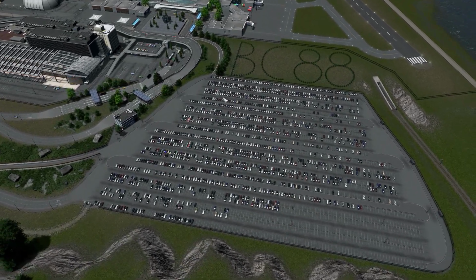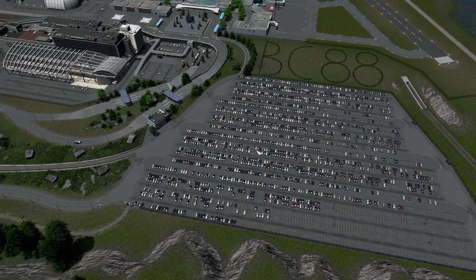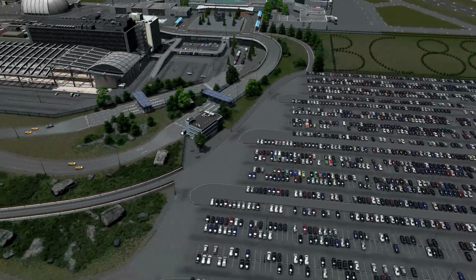It's also cool that there are a few spots available near the pathway that leads you to the airport, while over here is basically nothing. So people don't want to walk too far, and that is very much captured at this airport.